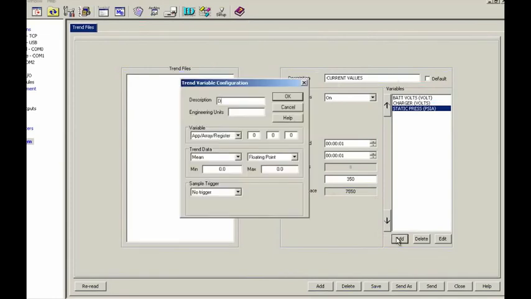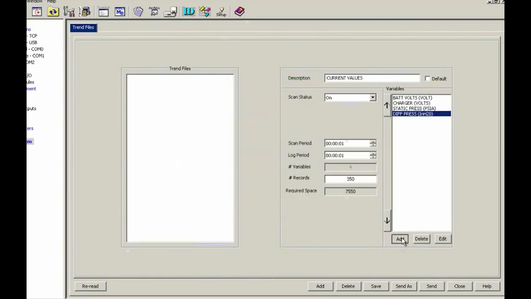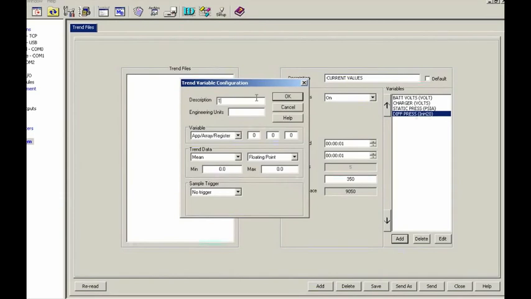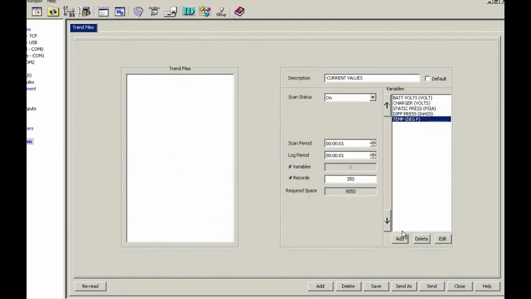Differential pressure, and we're going to put in here inches of H2O, and my app array register 11.7.0, and we're going to put in temperature, and this is degrees F. And the last one here, I'm going to add flow rate.